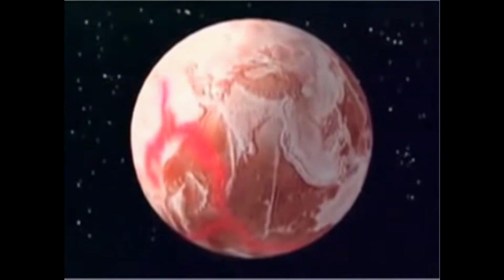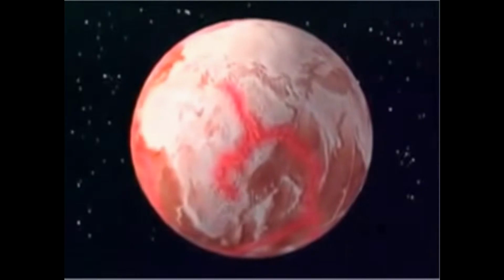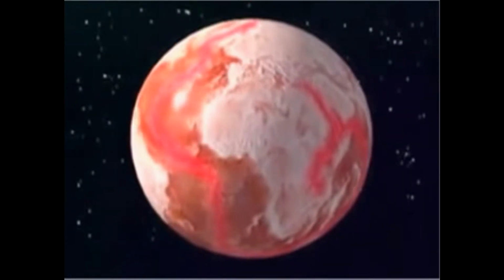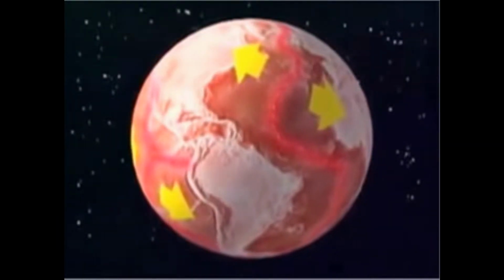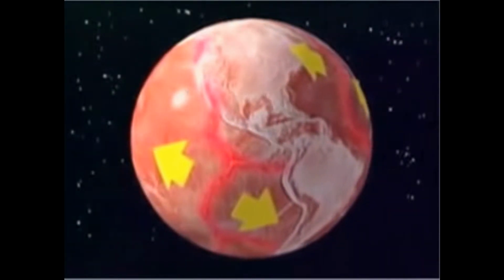The highlighted area on this globe shows where magma is surfacing between plate boundaries beneath the oceans, creating a mid-ocean ridge that circles the Earth. The ocean floor spreads in one direction on one side of the ridge, and in the opposite direction on the other. The mid-ocean ridge is where the plate material is created.